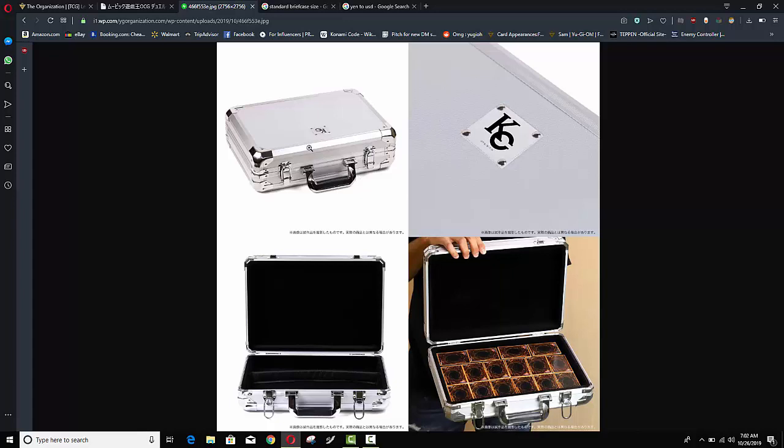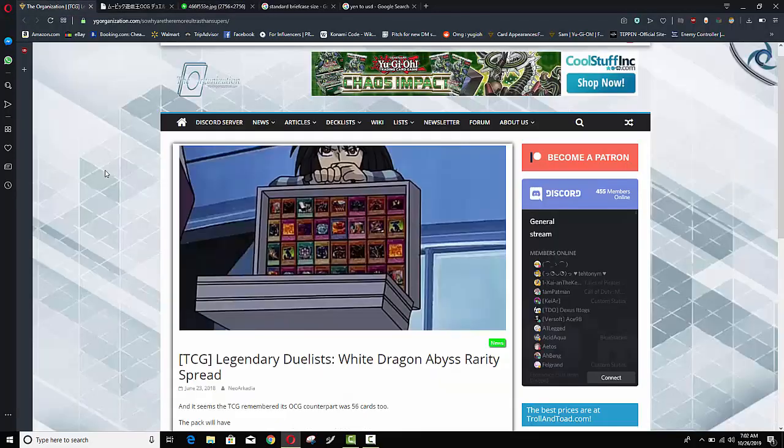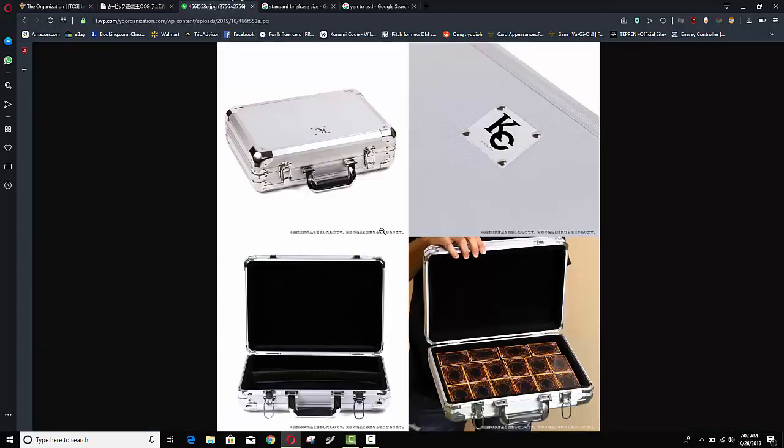I always remember this from the anime because especially in Battle City, when Kaiba had that duel with a random thug in the alleyway and Kaiba had just got Obelisk, he told the guy, you can use whatever cards in this briefcase you want to build a deck. And the guy was like, oh man, look at all these sick cards. And then Kaiba just summons Obelisk and OTKs them. So he used this briefcase a ton in the show. And I think it would be really cool if you could get your hands on one of these.